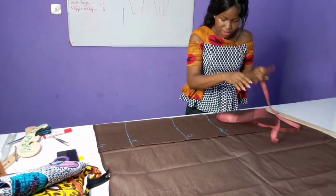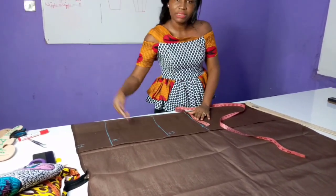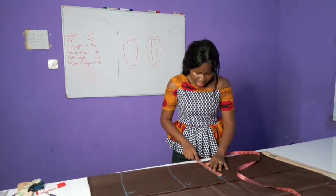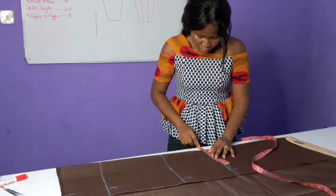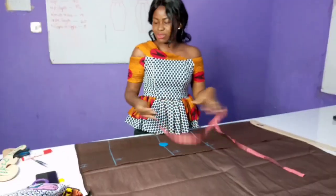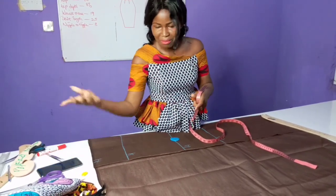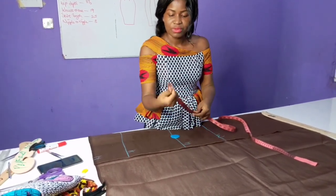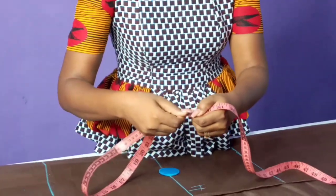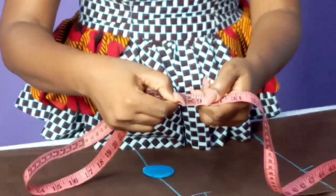And we already know that when we want to shape, we have to plot quarter measurements of the shaping. So the waist is 29. When I divide 29 by 4, I'm going to get 7.25. Now this is the easiest way to do your division. Don't use your phone to calculate any measurements. You take where your 0 point is, put it on the measurement you are going to divide. I'm using 29, so you put it here.